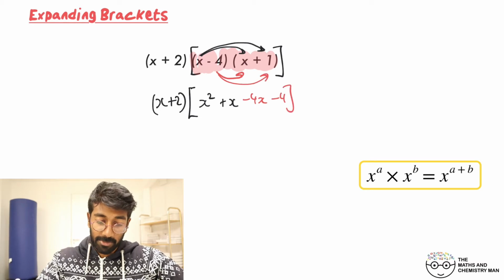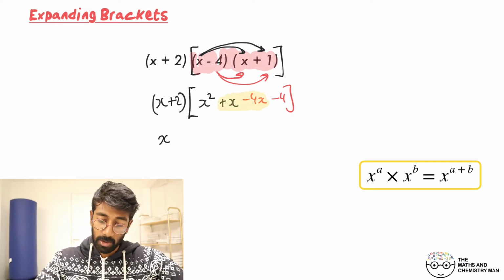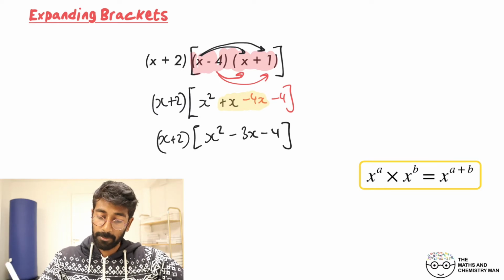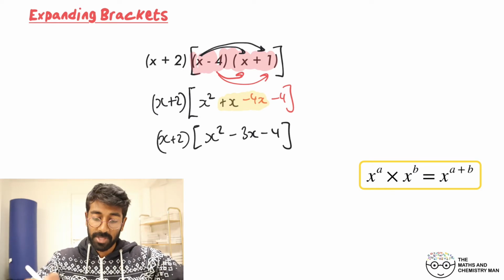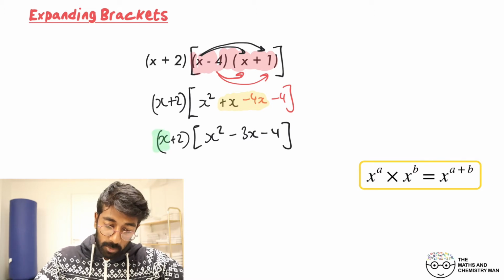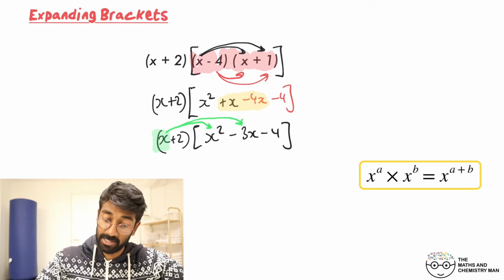And then let's do a little bit of simplifying again, so we can simplify this bit there. And so what's that going to give me? Well, we've got the x plus 2 still, and the square bracket, we've got x squared, we'll have minus 3x this time, and then minus 4, close that off. Now what do we need to do? Well, we'll need to take this x here in the first bracket and multiply it through the square bracket there. So x times by x squared, x times by minus 3x, and x times by minus 4.